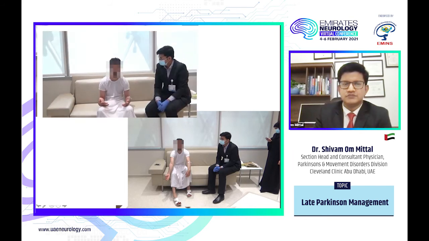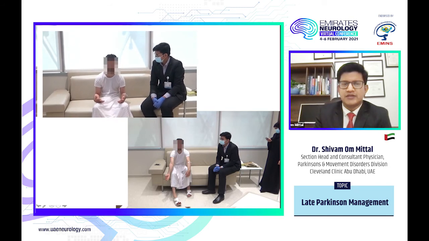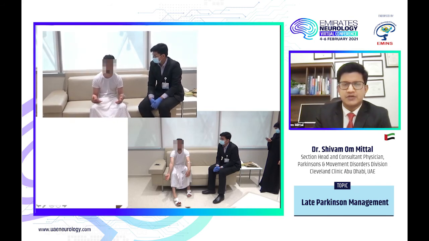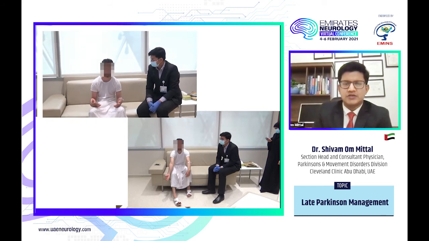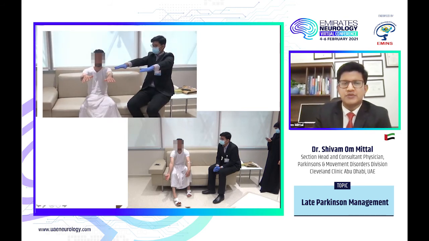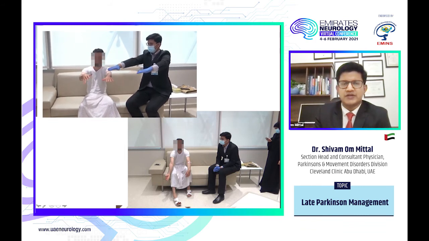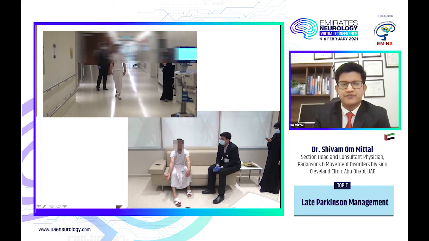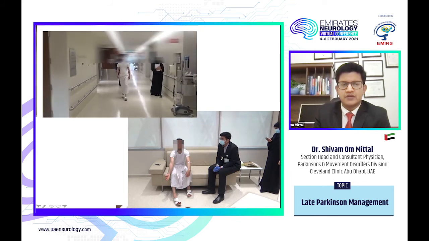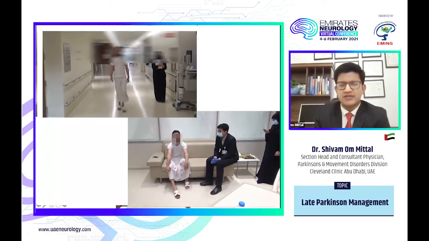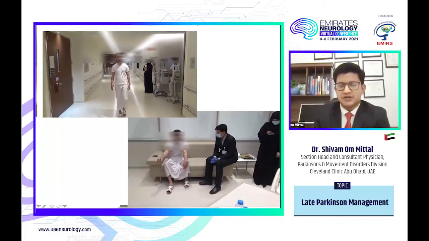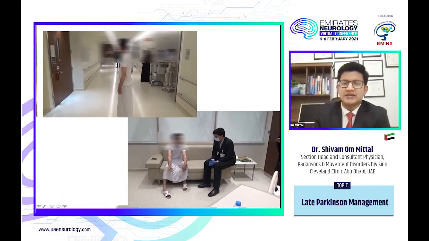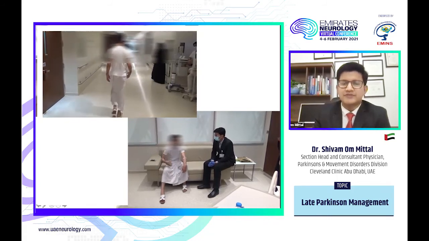I know it is difficult. It's difficult for him, and he has a prominent rest tremor. He is reading Quran. That helps him to bring out the tremor, to concentrate more. Postural tremor as well. His gait, you can see right hand resting tremor. And now this is when he took the medication. So after levodopa, you can see he has prominent dyskinesia in right upper limb and right lower limb.